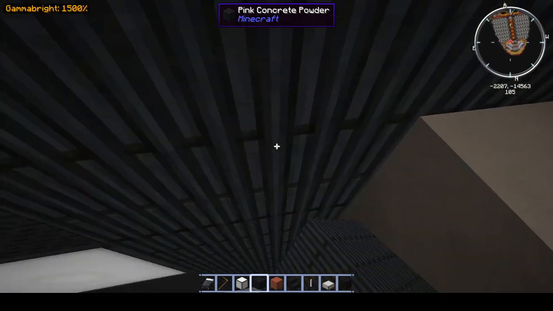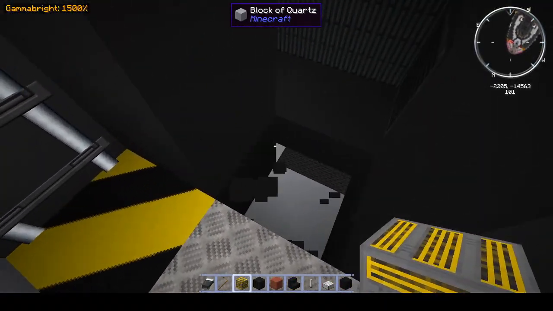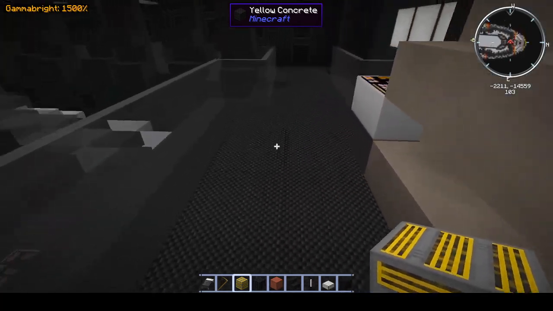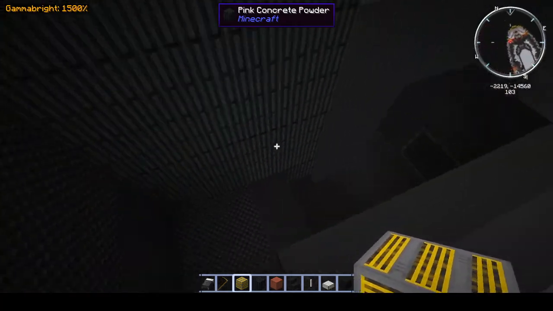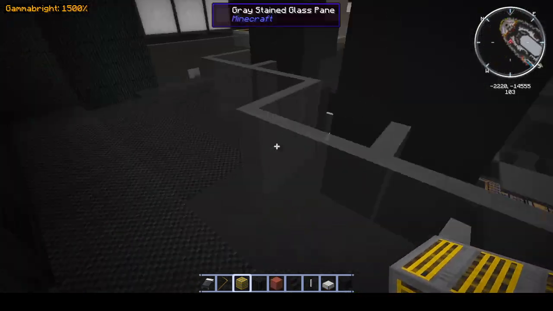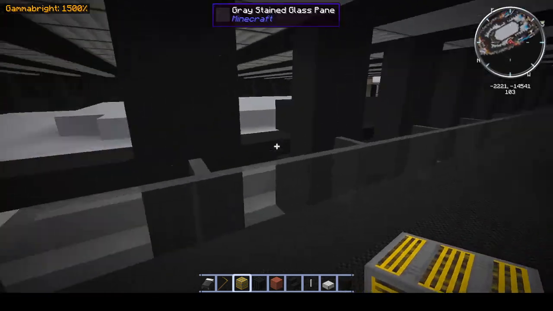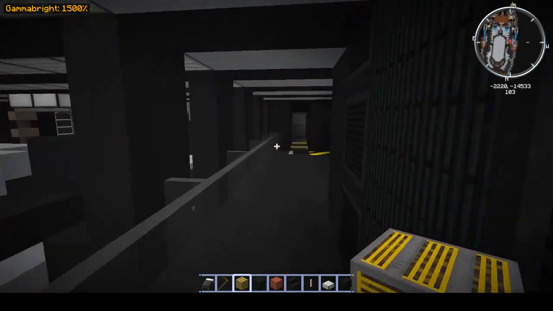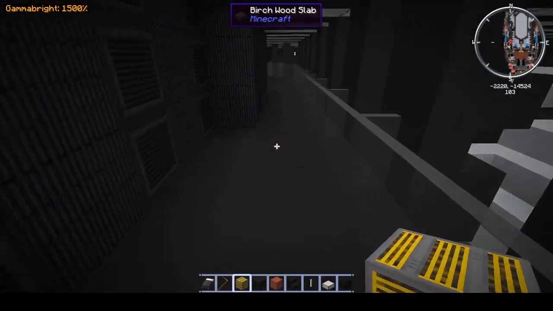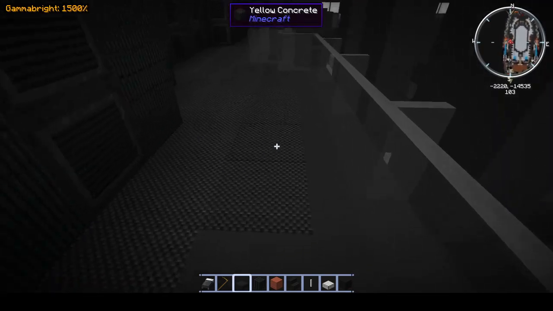1, 2, 3, 4. Let's grab this block here while I'm here. And go ahead and just do that real quick. Come back down here. Constantly updating things. Alright, it doesn't matter if you can see some of these blocks through other blocks. I mean, you'd have to be in a really unique position to see that. And I can always hide it with a half slab. But yeah, so this area here has all been updated for the most part.